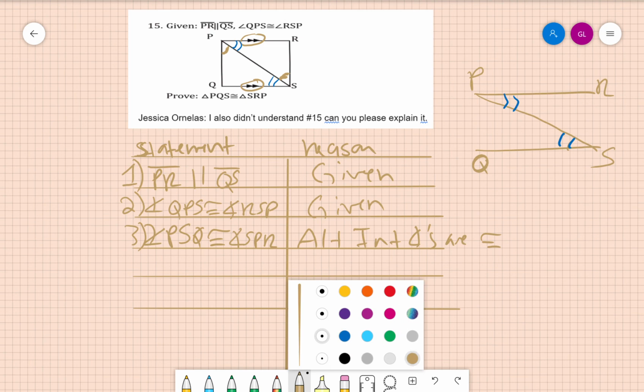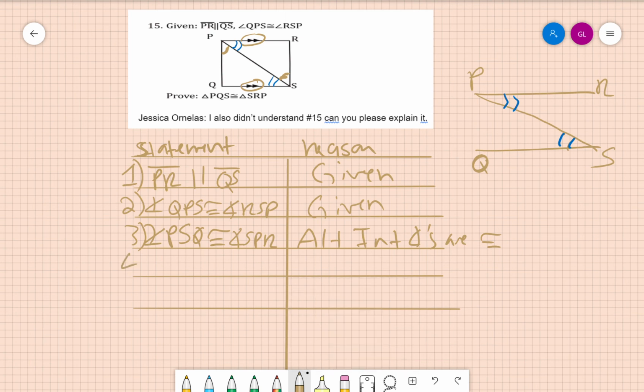So now for step 4, I can look up here and I can tell, because looking at RS and PQ, there's nothing that's going to say that those are going to be congruent. I don't have any part of this property or anything I can think about, even from our former unit of angles and parallel lines, that states that RS is congruent to PQ. So we just can't make that up.